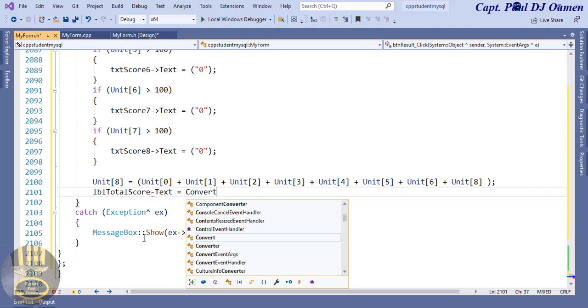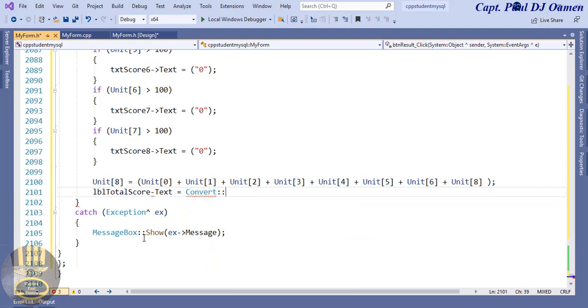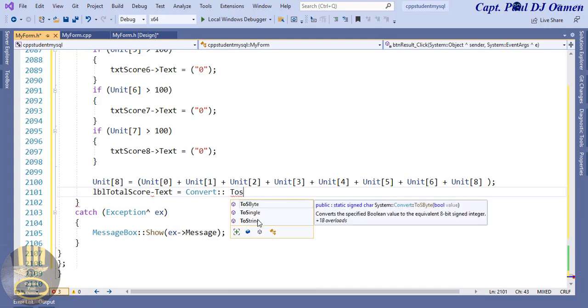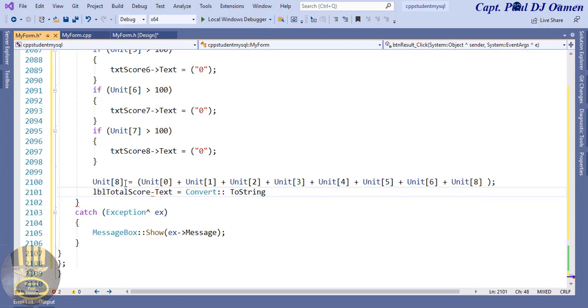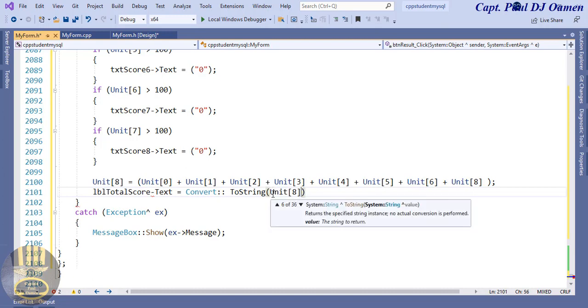We'll convert column to string, character to string. And what are we converting to string? We are actually converting this to string. Paste, and there we go.